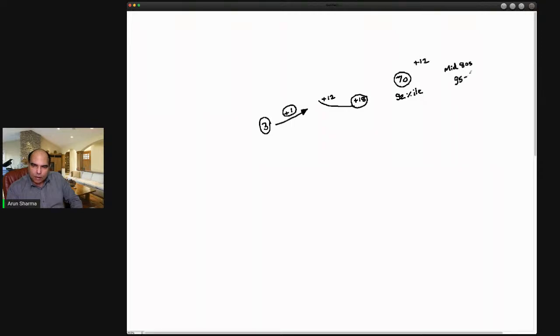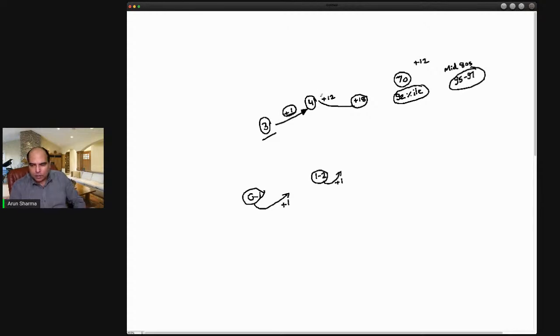Nothing else does it. Adding one question in quants, adding a couple of questions in verbal ability does not make this change happen. So whatever you are, you might be at this point solving zero to one sets in the paper. Your target has to be to add one set to your solving experience. You might be currently solving 1 to 2 sets. Add one set to it, get to 2 to 3, and this jump happens. You might be currently solving 3 sets, add one set to it, get up to 4 sets, and in last year's paper, anybody who solved 4 sets was very close to 100 percentile.